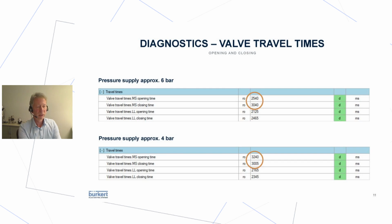So this is something which can have real value in terms of planning maintenance actions, things like this, or locating errors. It's called valve travel times. So it's an example here. If you supply the valve with 6 bar, the valve takes about 2.5 seconds to open. If you go down to 4 bar, it takes 3.2 seconds to open.